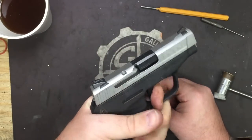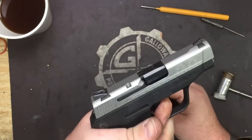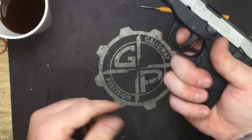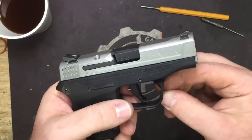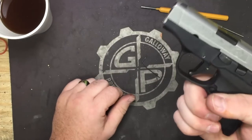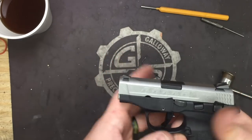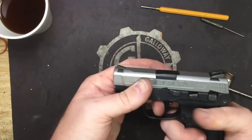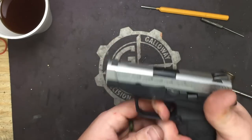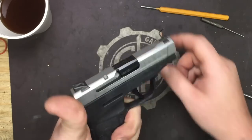Alright, so when you get to the point where the hammer does not fall, you're going to turn counterclockwise 1/4 turn at a time until the hammer does fall. Once the hammer falls, you're going to give it one more 1/4 turn. That gives you enough room that once the gun starts getting heat transfer, if you're shooting with it a lot and things start to expand, the plastic starts to shrink, the metal swells out, you're not 50 rounds into practice and then it's not working from heat transfer. So always make sure you give it that one more 1/4 counterclockwise and you're done. Your post travel's set and she is ready to go.